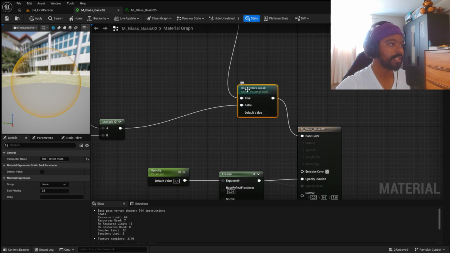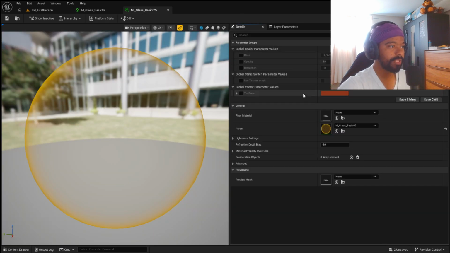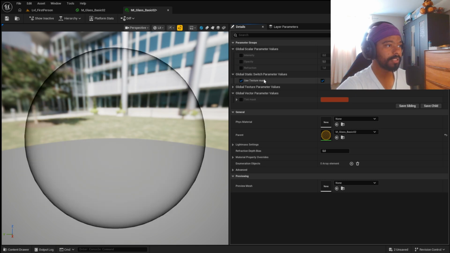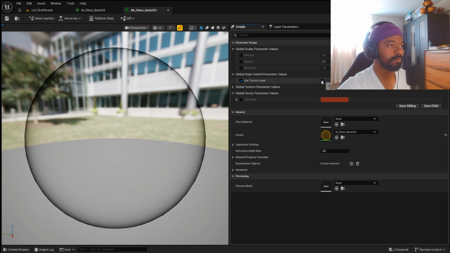It's gonna give us the option, and because this is a parameter, this should appear. There you go. Use texture mask. So because we're using the texture mask, a new option will appear. Instead of modifying the base level, we're going to be using the intensity, and it also changed the color tint to tint mask.